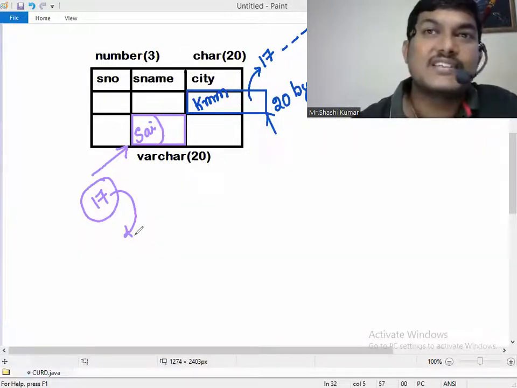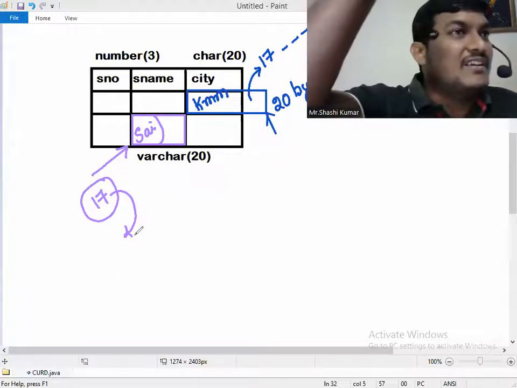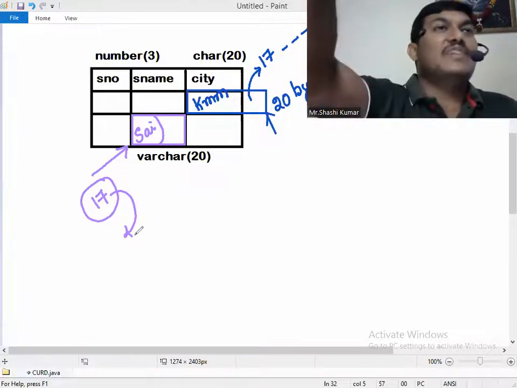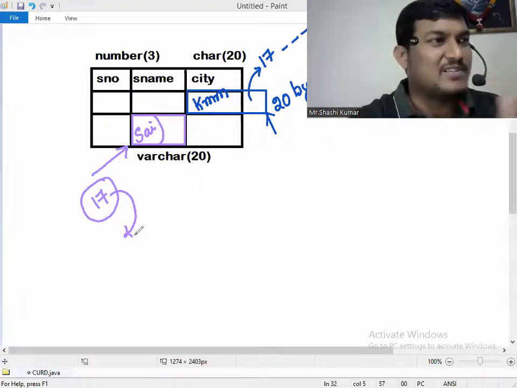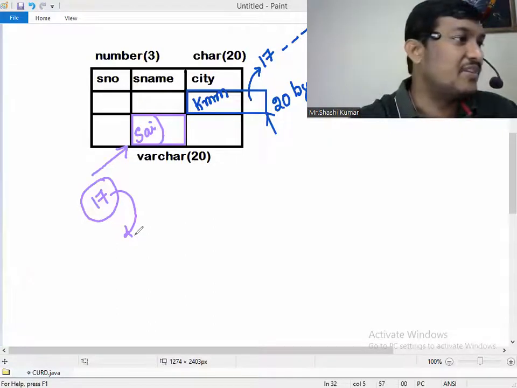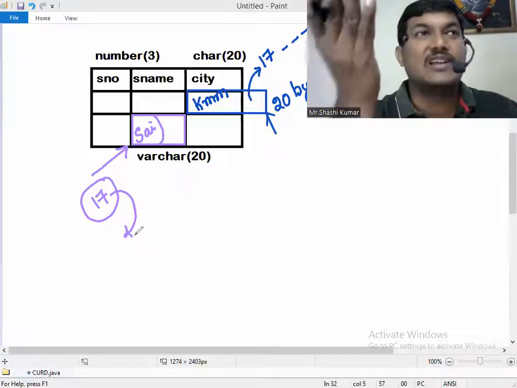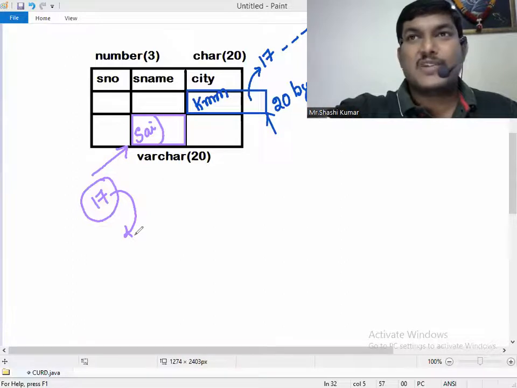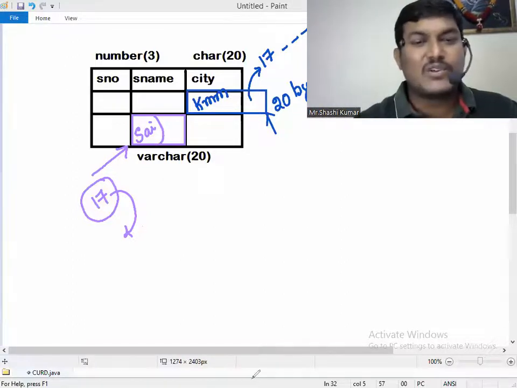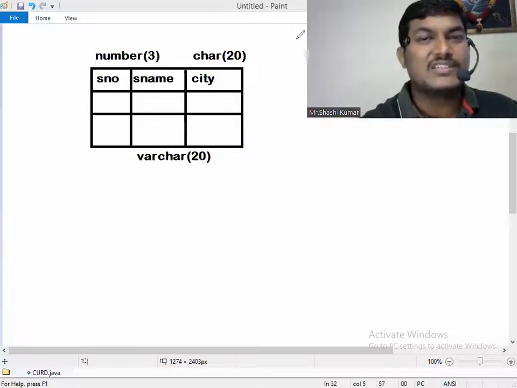Now, which is the best, char or varchar? A person with good experience will use varchar. Even though char is also fine to some extent, it leads to wastage of memory. As a good developer, it's always recommended to define varchar. Hope you understood the data type now. Very easy, trust me. But good knowledge of the database really counts.